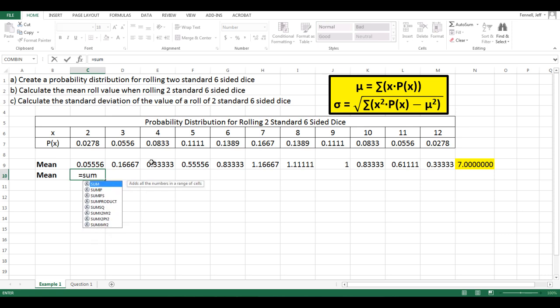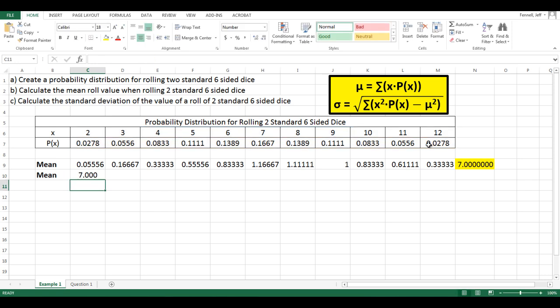So I'm going to use the Excel function called SUMPRODUCT, and all I need to do is to highlight the 2 different arrays that I have. So array 1, all the possible outcomes, and array 2, all the probabilities of those outcomes. And what it will do is it will multiply the first item in my first array times the first item in my second array, the second item in my first array times the second in my second array, third in the first times the third in the second, and so on, and then add those all together. SUMPRODUCT: product meaning multiplication, sum meaning addition, and Excel understands how to follow the order of operations. So if I do that in one fell swoop, I should get that mean of exactly 7.